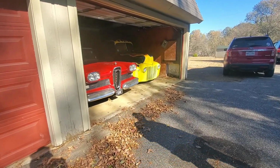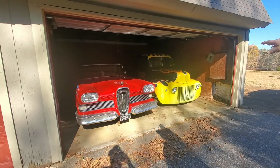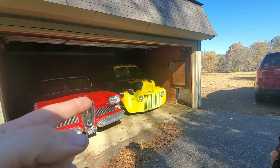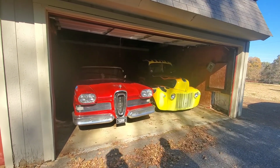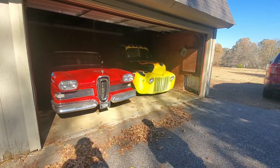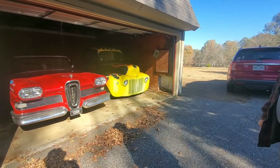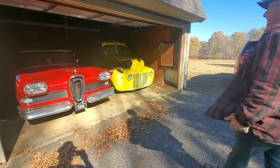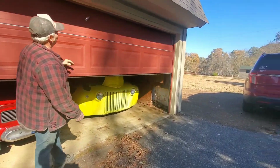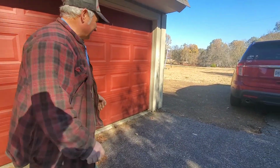Yeah. So anyway, the old Ranchero and this car are pretty much my daily drivers when the weather's nice. Oh yeah. I alternate between these two, and I drive one of them just about every day. I see you run that truck all the time. Yeah, I drive them just about all the time. I ain't counting how many miles that truck's got on it. I definitely appreciate you showing me your stuff out here. We'll definitely have to come back and look at that coupe. Sure. And when we get the little Volkswagen truck redone, we can come back and do an update on it. So, oh yeah.